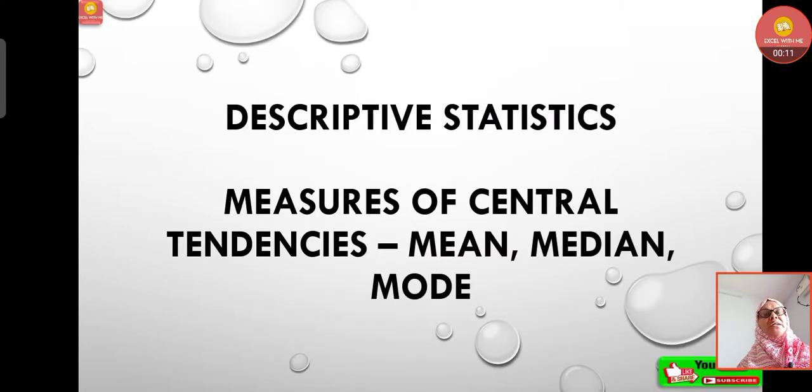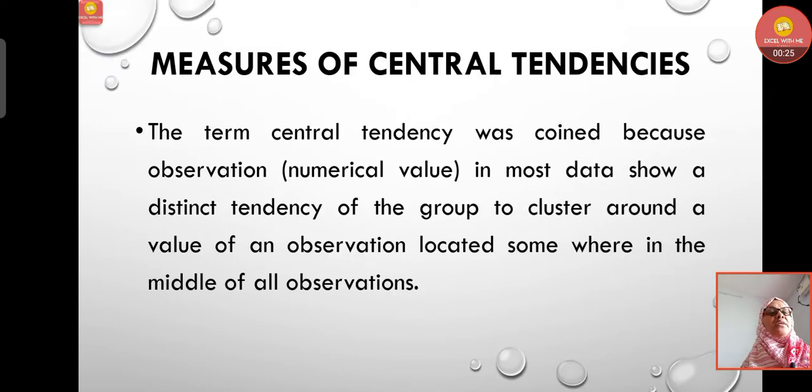Let's start today's class, that is Descriptive Statistics of Paper Research Methodology, subtopic Measures of Central Tendencies: Mean, Median, Mode. These are the simple statistical methods generally we use in our research calculations. Whatever data we have collected, we do the statistical treatment. Under that, the first step could be mean, median, mode, that is central tendencies.